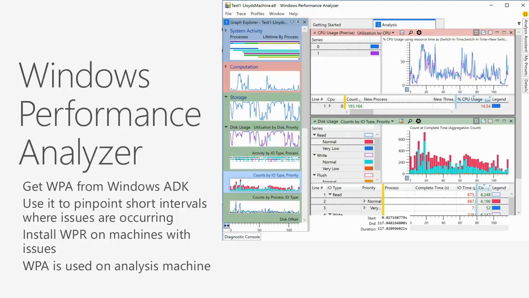Now, this thing is great for pinpointing short stuff, because nobody uses this thing to record a whole day. Yeah, you can if you want to, but that means this file is so big you'll never be able to analyze it. All right? We use it to record very short intervals of time. So usually 20 minutes, 30 minutes is the max I've ever seen for using this particular tool.